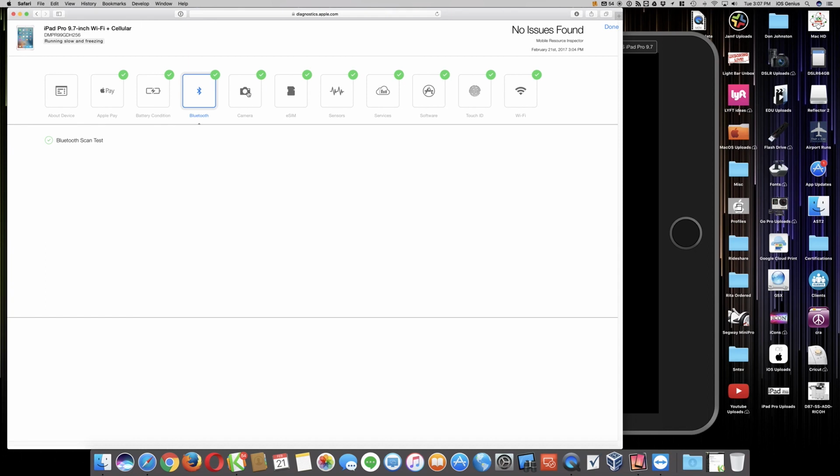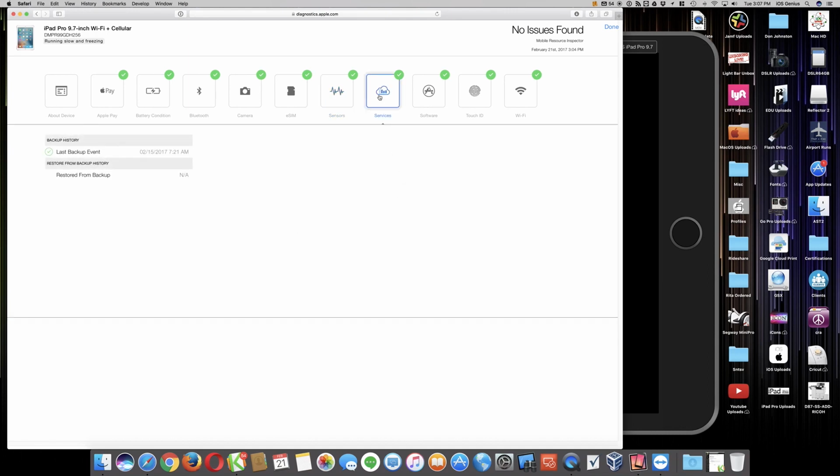So let's see, we have Bluetooth, we have camera, rear and front, we have an ESMI, so basically I'm assuming your SIM card, sensors, your gyro, your compass, barometer, ambient light, accelerometer. Wow, this actually goes into a lot of detail. This is stuff I was never able to see. I see it over an Apple rep's shoulder, but I can never see what it is that they're looking at. Now, I'm seeing all this, so it's totally awesome.